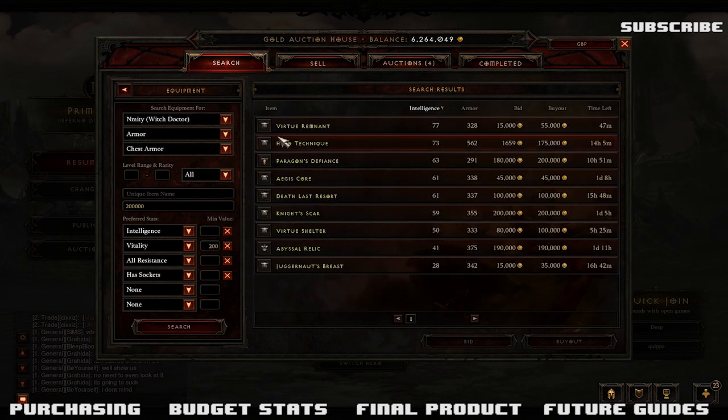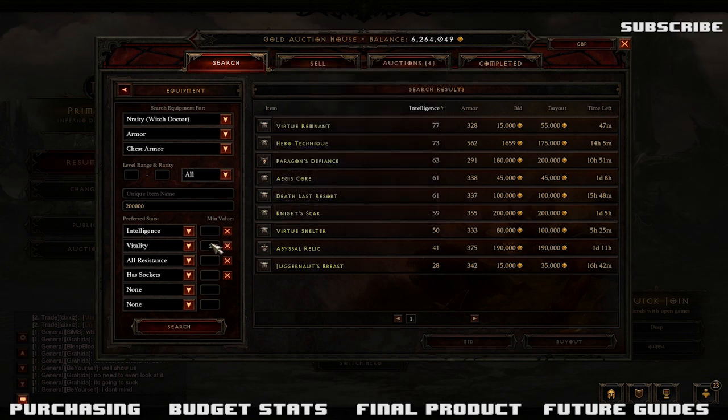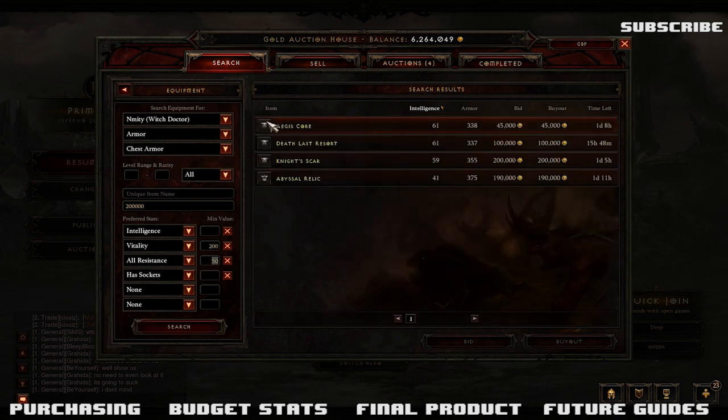Okay, we found some sockets. Can we get 2? Yeah, that looks actually pretty good right there. Can we get a bit more resistance, hopefully? Preferably you want 200 vitality. Reason being is you do need a pretty good amount of vit to survive reflect damage. It is nice, so yeah.